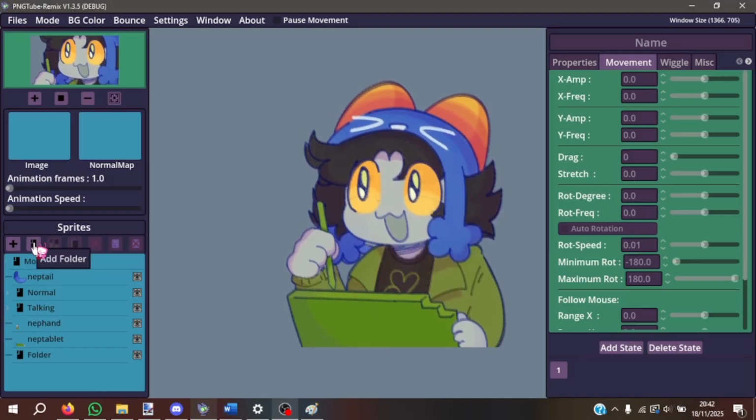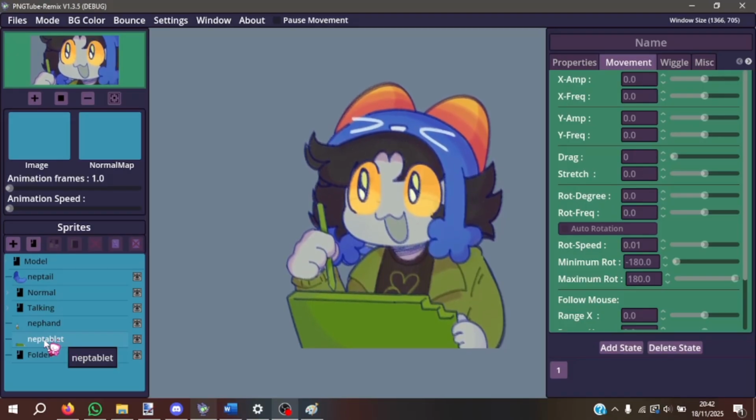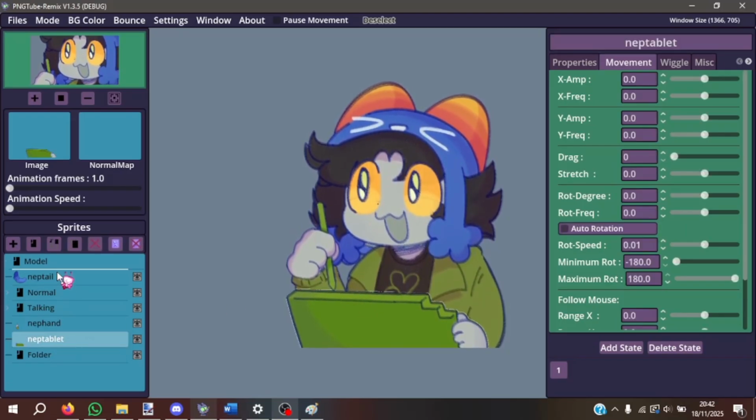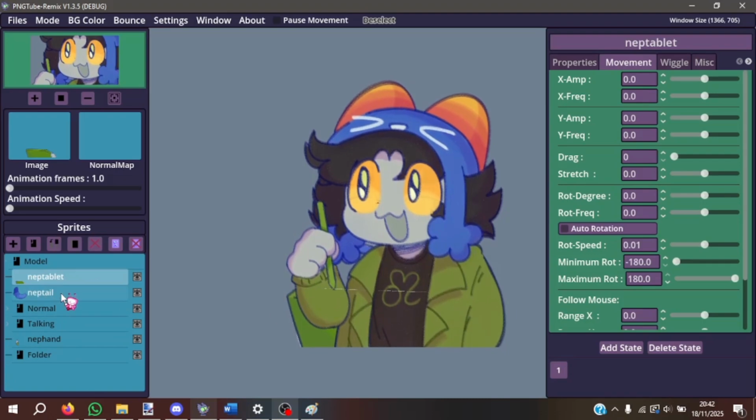Now, how it works in Pngtube Remix is essentially the lower it is, the higher the positioning is, folder-wise. I mean, layer-wise. So, Nep tablet is all the way at the very top. If I moved it all the way over here, then it would be underneath Neptail, and then a normal sprite, talking sprite, and her hand. You just move it back and forth.